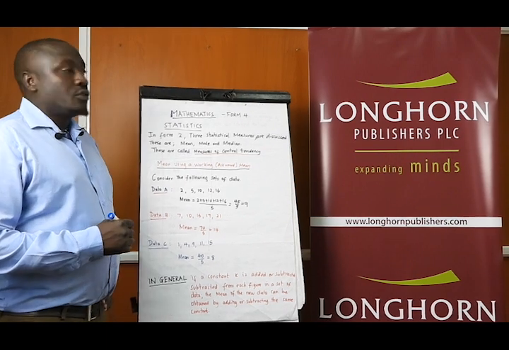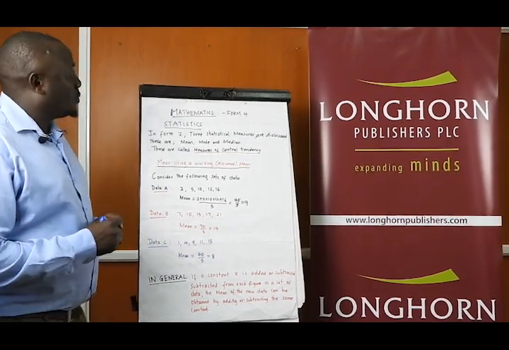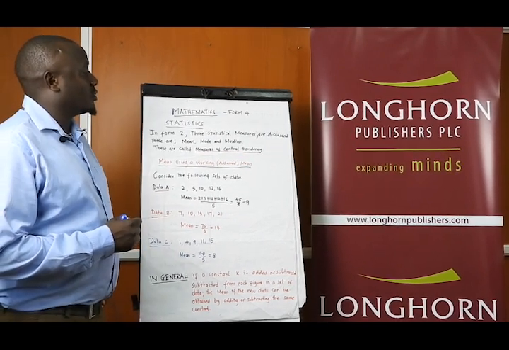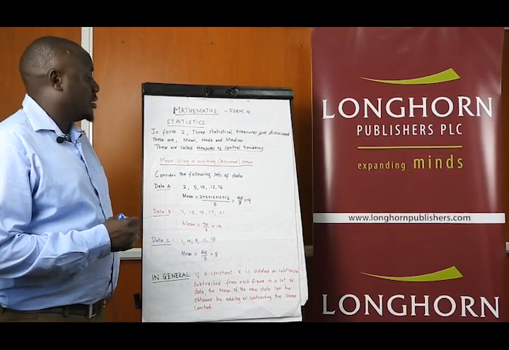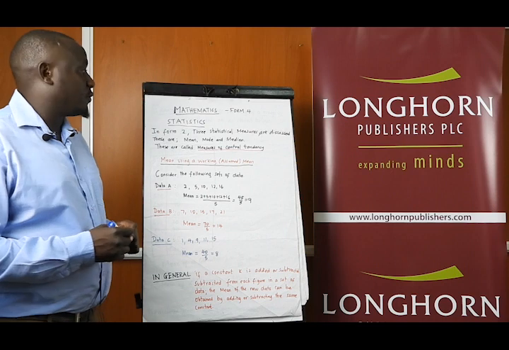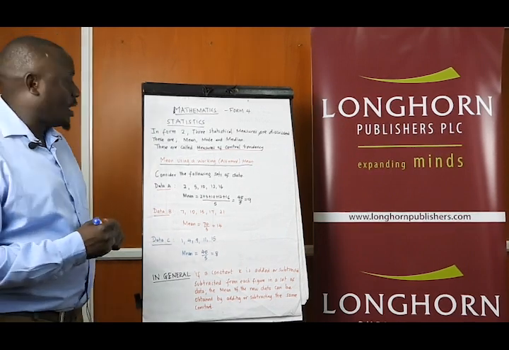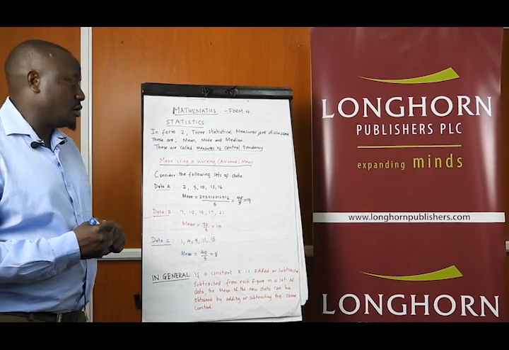Now, today we'll do a lesson in statistics, Form 4. From basics in Form 2, we learned 3 statistical measures, which were discussed as the mean, the mode, and the median. These are generally known as measures of central tendency. In Form 4, we're going to learn how to get the mean using a working or assumed mean.